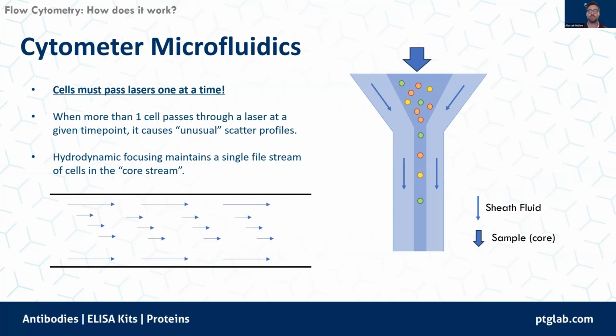And in the context of flow cytometry, that can be a problem, because it would encourage cells flowing in the middle to flow faster and the cells on the sides to flow slower, which might ultimately end up in more than one cell passing your laser or your interrogation point at a given time, which is what we want to avoid. And what sheath fluid does is it takes on those hydrodynamic forces and allows the sample core to flow at the same rate, allowing cells to pass their detectors all at the same time, pass their lasers all at the same time.